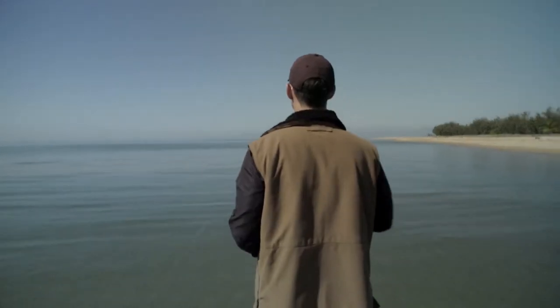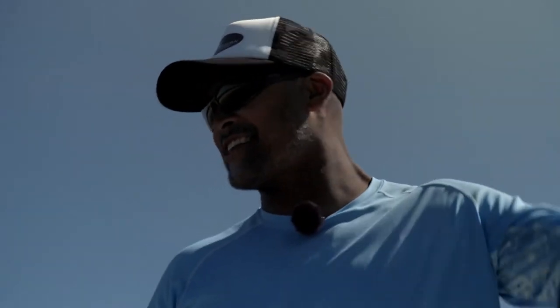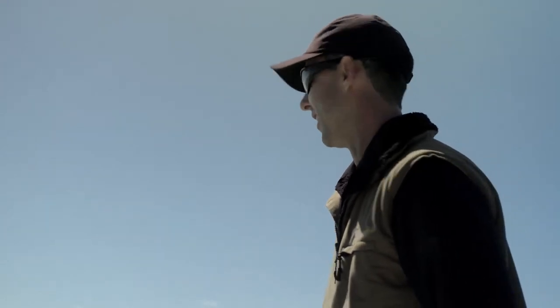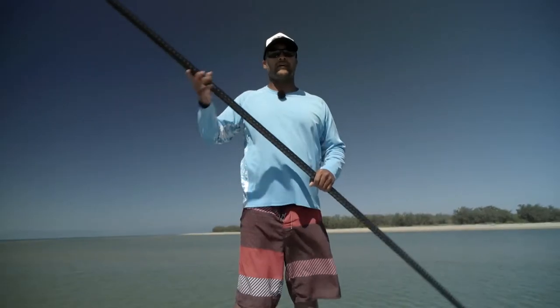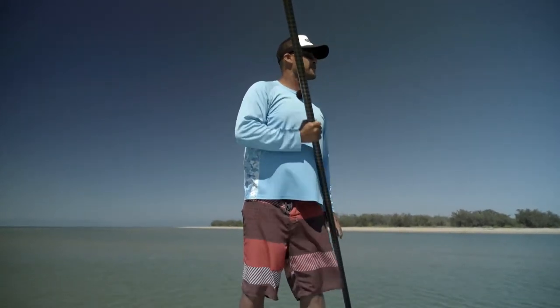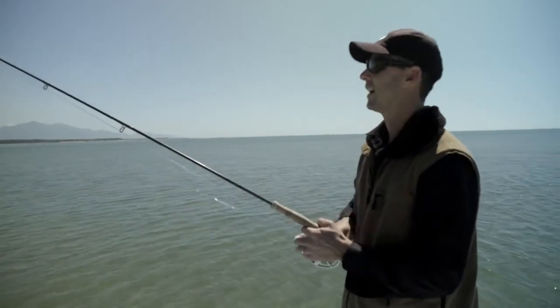Not easy conditions, man, that's for sure. It just slowly chips away. This would be why they said it was hard. Welcome to tough flats fishing. We're seeing them. Just can't get them to cooperate. Well, let's go try another flat, eh, Nige? Had some pretty good shots, close, but anyway. I don't like the attitude of the fish in this flat. These fish might be a bit above my pay grade at the moment.